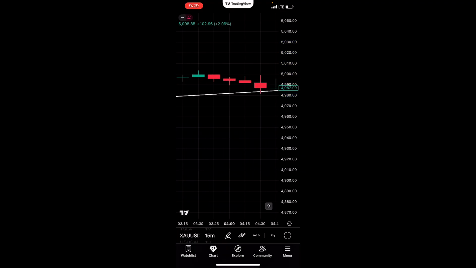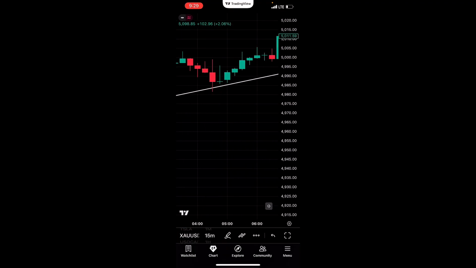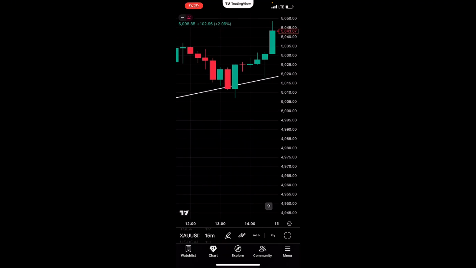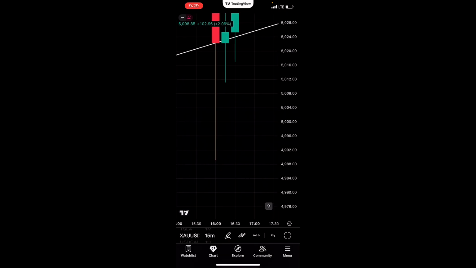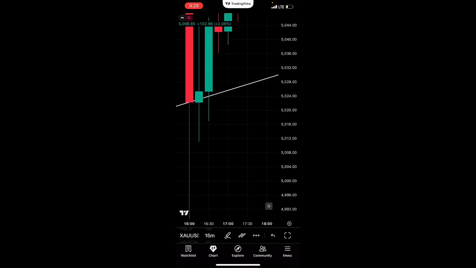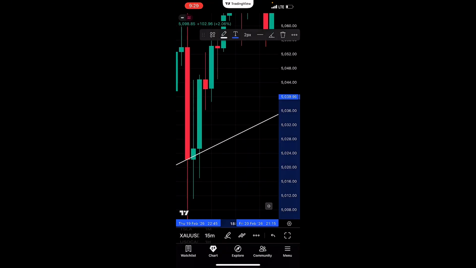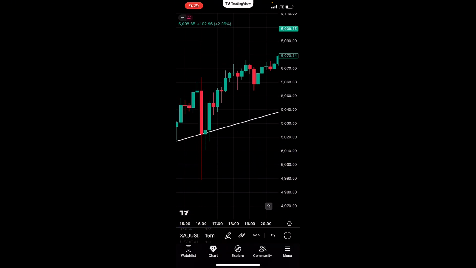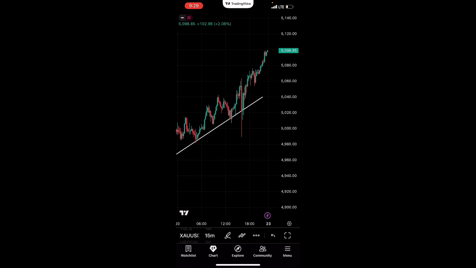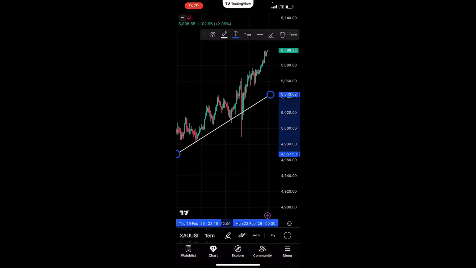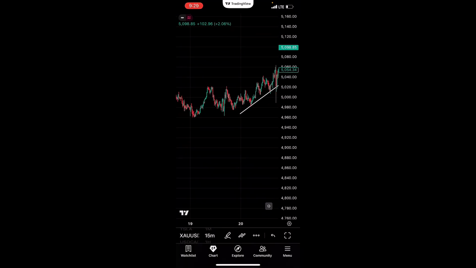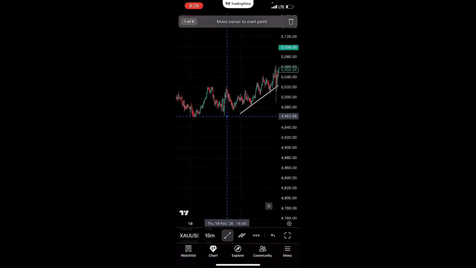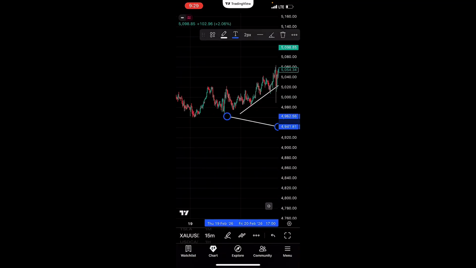We have point 1 touching, we have point 2 also touching, and then as you guys can see, if you're someone who's going to be using trend line, you can predict that the next drop is going to bounce on this particular trend line, which actually occurred. So if you look at it very well, you can see it bounced on it. And then the same thing applies in case you want to do it the opposite way. Let's say you want to draw another trend line from the top, more like you're looking for a breakout.